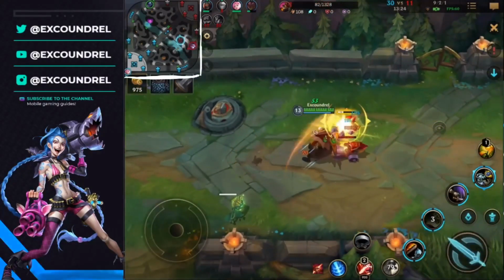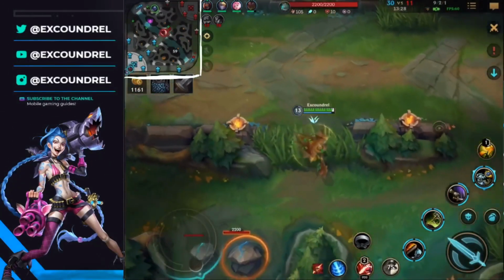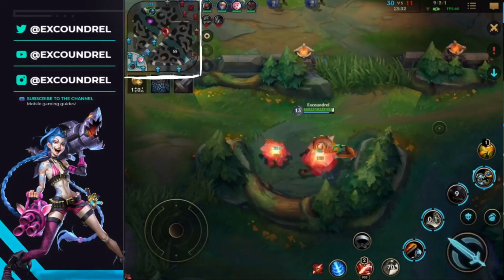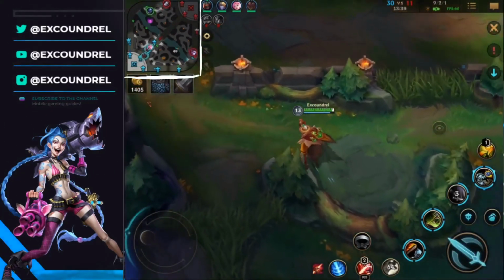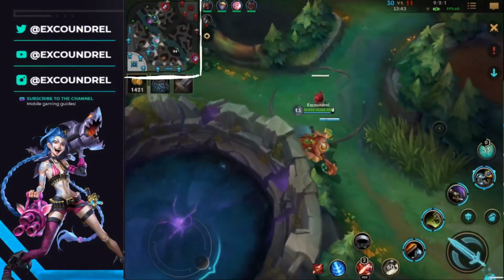Now Nasus will appear and clear this out. Or Orianna will at the very least. And also we can see Lee Sin that has just appeared in the middle part of the map here. So I'm not in a completely safe position. I'm not in a super safe position here overall. And the red buff is about to spawn. So I know that Lee Sin and Orianna are here right now. This is going to be a bit of an awkward scenario for me to kind of get involved in.